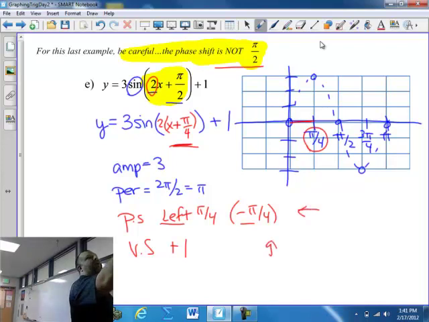I'm probably going to need another tick mark up there. Good thinking. Let's see if we can do this in green. Here were my original points. I need to move all of them left 1 box and up 1 box. Left 1, up 1, left 1, up 1, left 1, up 1. That's left pi over 4, up 1. So our new graph simply looks like that. And that's one period of our sine function.